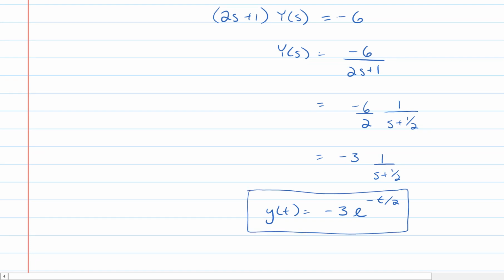Notice the beauty of this approach, which is if we had taken a linear first order approach, we would have had to calculate an integrating factor, find the general form of the solution, then put our initial value back in. We would have had to be careful about all of that, and this is actually just a lot faster. Whether or not you like it depends on your familiarity and ease with Laplace transforms, but here you have it.